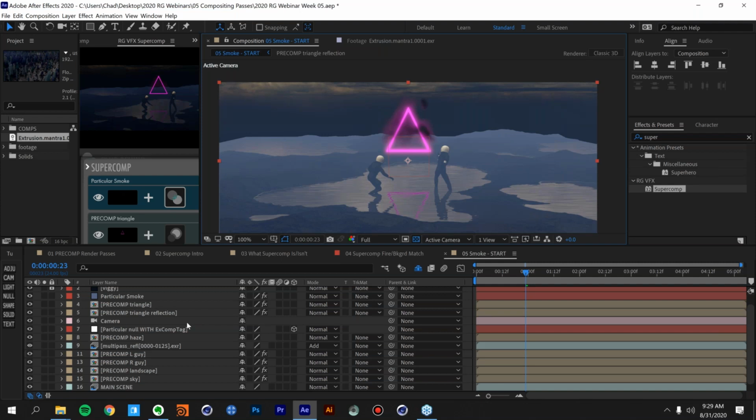Keep in mind that Supercomp is a baby. Supercomp just turned 1 year old in June, so it's still a new effect. They're constantly adding new features to it, and there's definitely places I think that Supercomp wants to go as they continue to enhance it and sexify it a bit. And 3D objects, again, can be used in Supercomp, but you often need to pre-compose them.